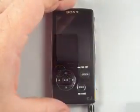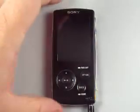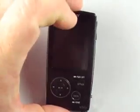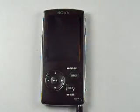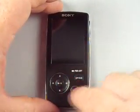Alright, so we got the Sony A815 right here, which is a 4 GB flash player, and it's pretty darn simple. Actually, if you looked closely, we had the screensaver pop up. This is probably one of the simplest UIs of any of them. I really don't like this navigation.